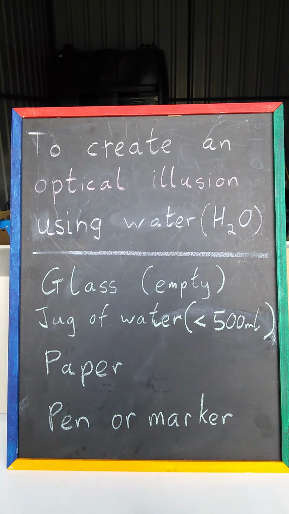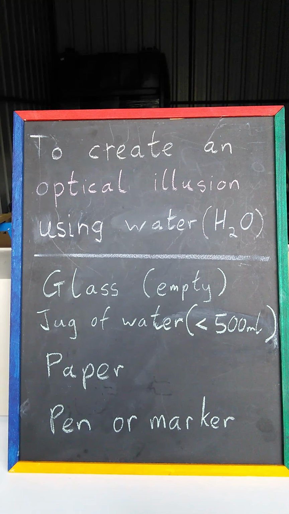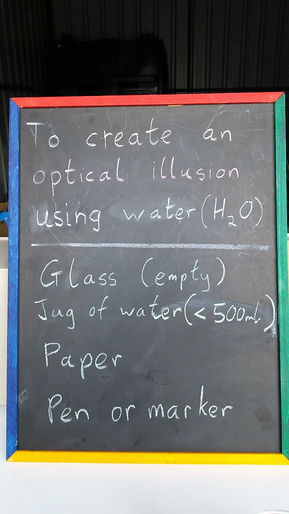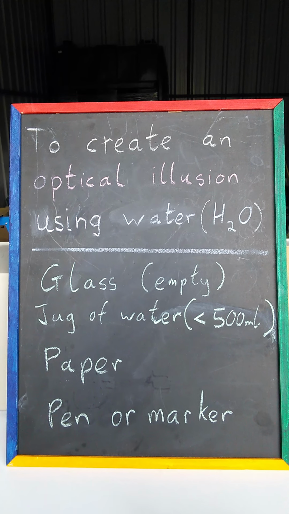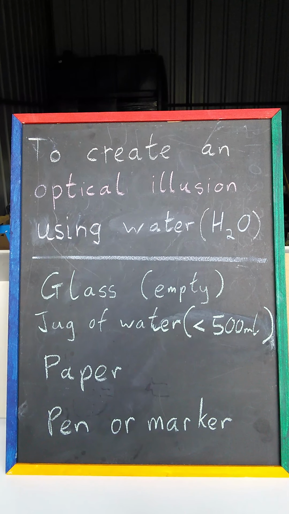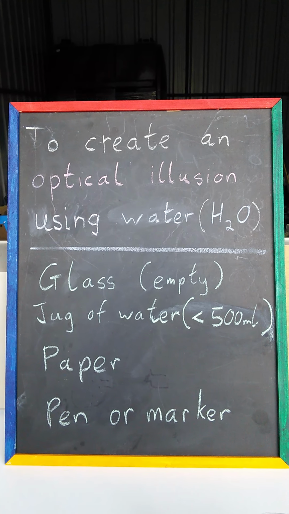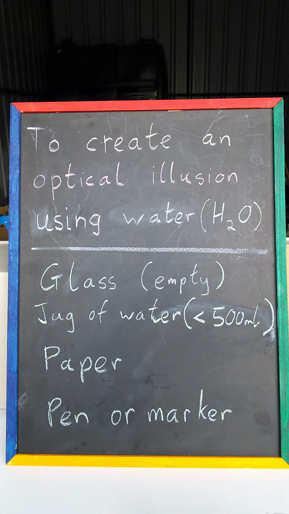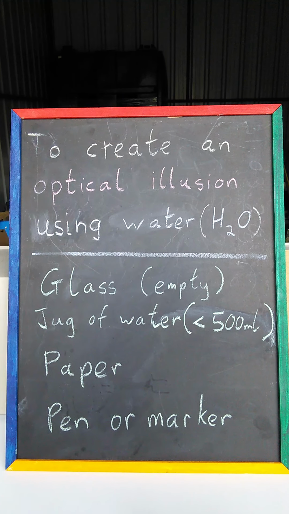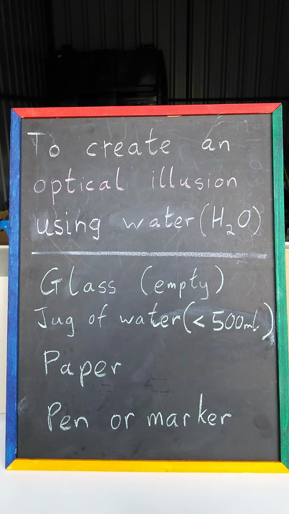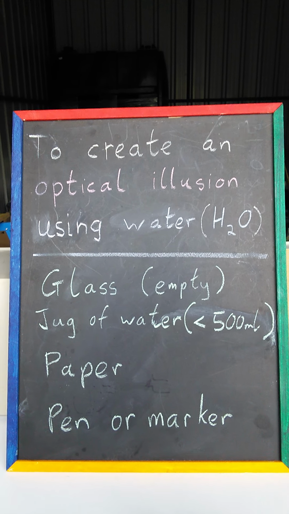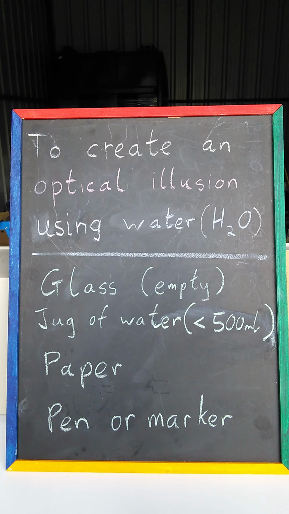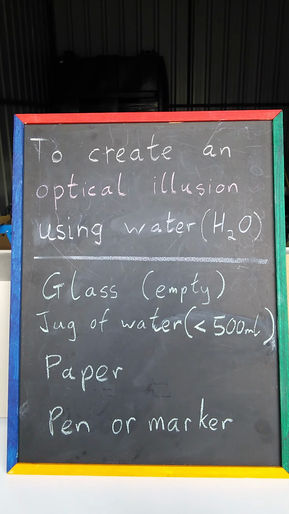So do you know another word for 500 milliliters? Another way of describing that? It's to do with liters. So how many milliliters in a liter? Think about that first. And how would you describe maybe 500 milliliters? So that'd be half a liter. Okay, so 500 milliliters is half a liter. You don't need that much water, but that's just giving you an example of how much water you can use. Also, guys, just need some paper and a pen or a marker.